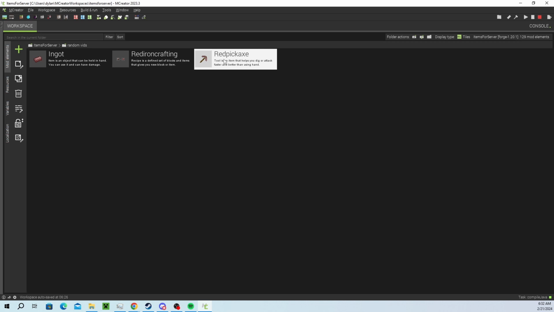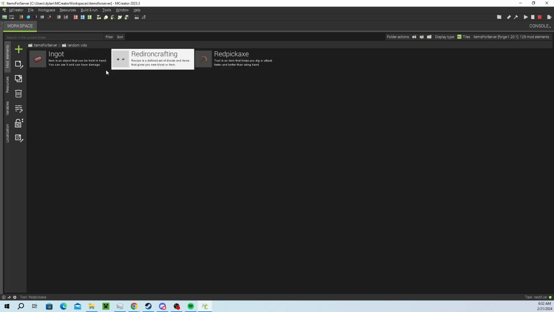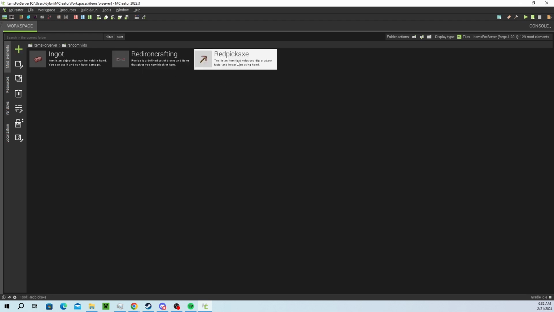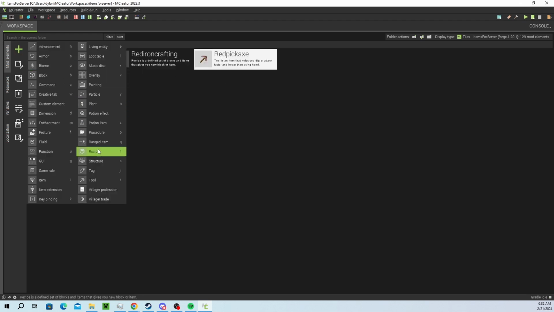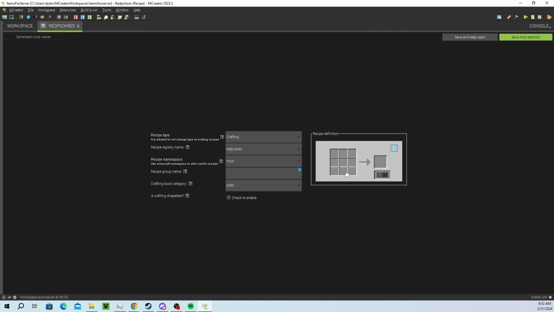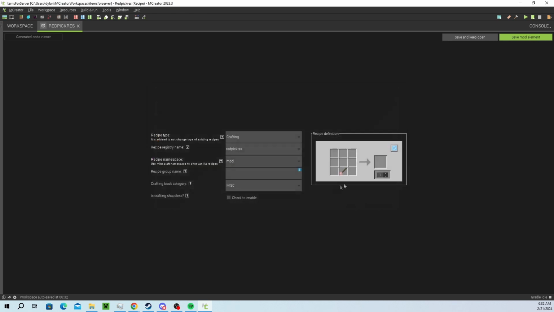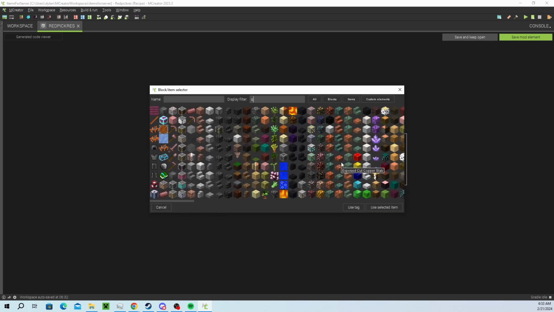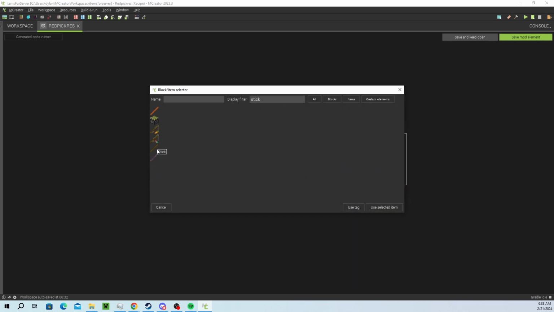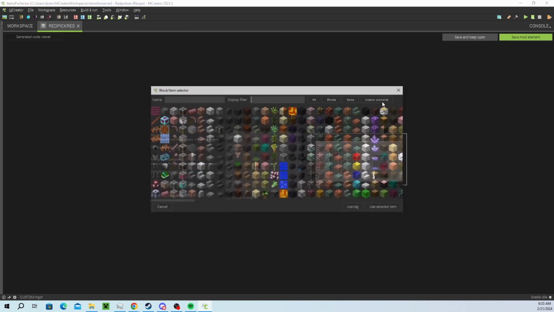So there we go. Now we have the pickaxe. We have the ingot. We have a way of getting the ingot, which is the crafting recipe. Now we need a way of actually crafting that pickaxe. And like we did last time, let's just hit the recipe. We're going to do red pick recipe. And basically you just need to make yourself a crafting recipe. So here we're going to do sticks. We're going to do regular sticks, not my modded stick. We're going to do stick on that one. And then custom items, there we go.